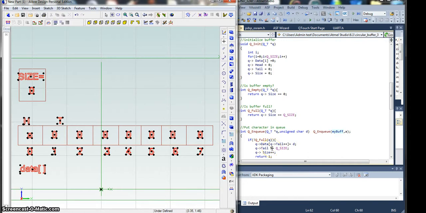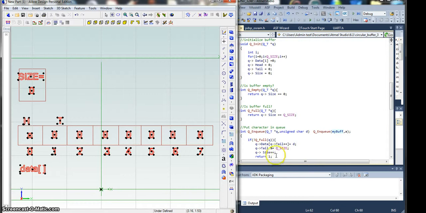So as far as I can understand, if there's a remainder, then the Boolean is 1 for the modulus operation, and if there's no remainder, then it's 0. So at this point, we've got the tail equal to 1 divided by 8, which leaves a remainder. So the modulus is equal to 1. So the tail stays at 1.